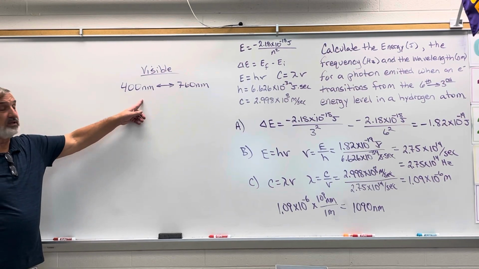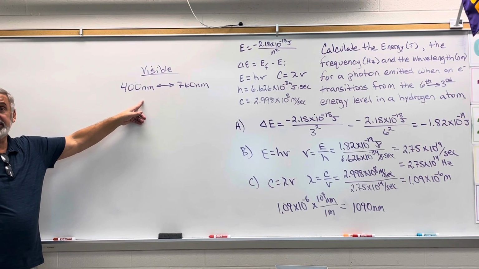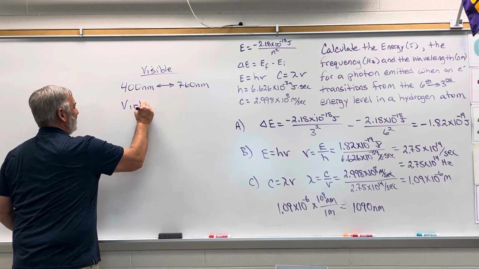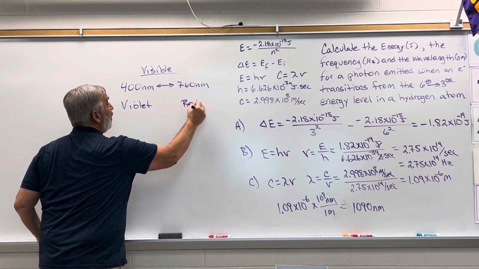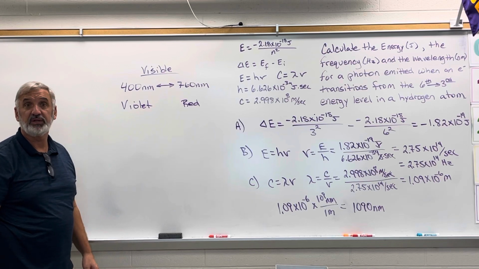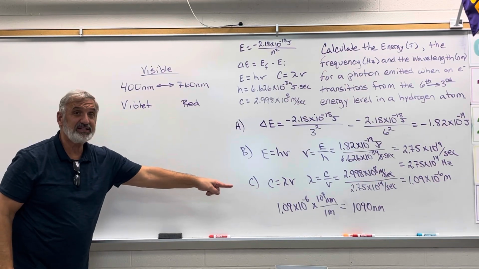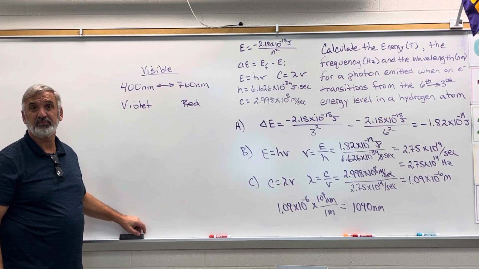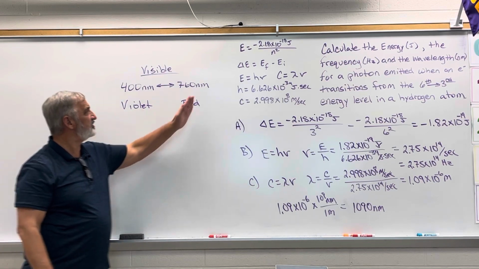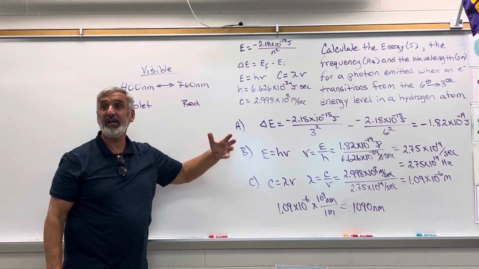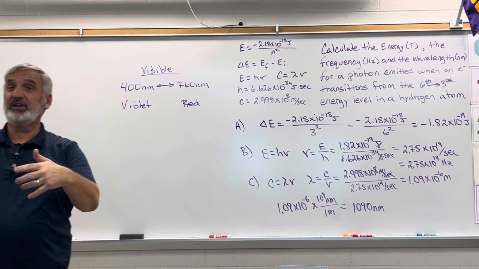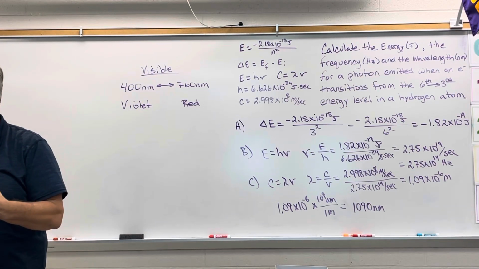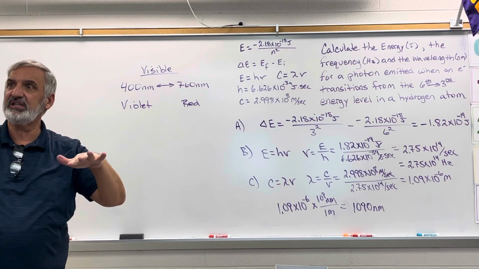Now, which side of this is violet, which side of this is red? The lower side is what? Violet. Okay, which makes this the red. So the longer the wavelength, the lower the energy, right? So now, if I'm at 1,090 though, where am I on the electromagnetic spectrum? Way above. I'm going to be in the infrared, on the other side of red. Infrared is a heat wave. So when electrons go up and down, they give off photons that we would perceive probably as it getting hot, not something that we'd be able to see.